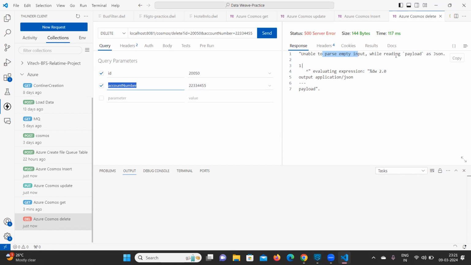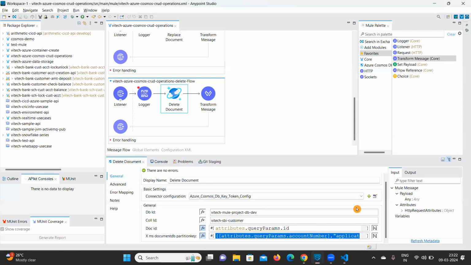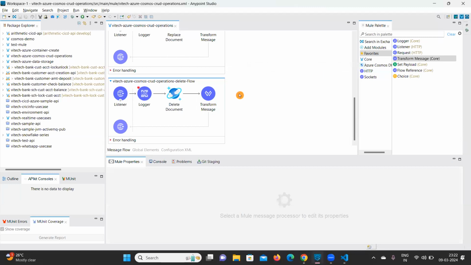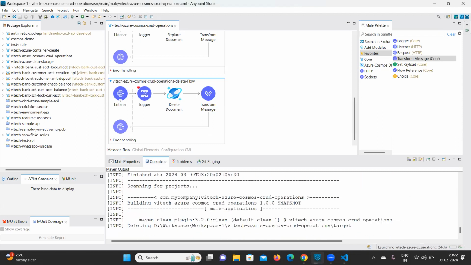While reading payload as JSON, unable to parse empty input. I think the issue is with this one. Let me debug, so instead of wasting our time, just debug. Click on debug.